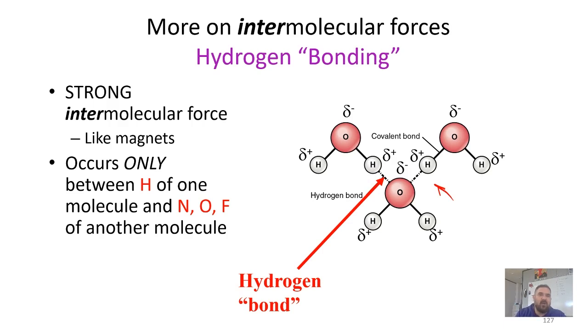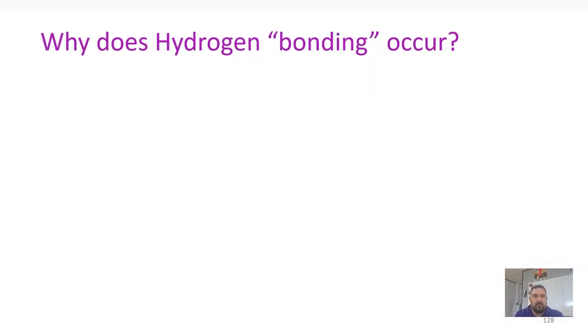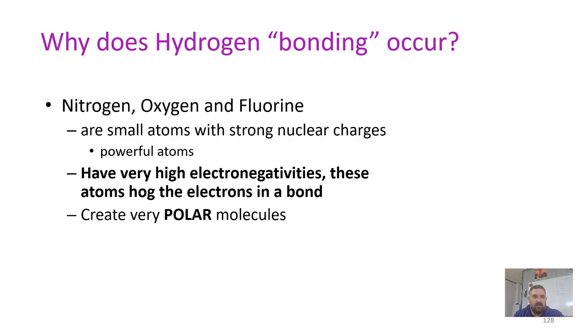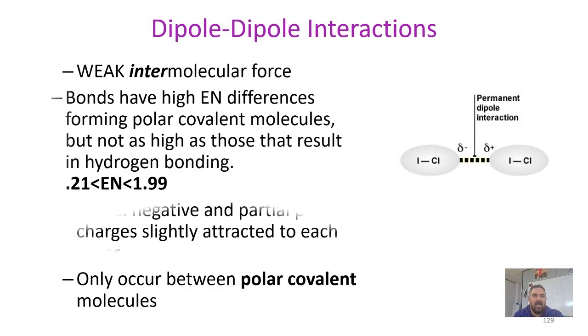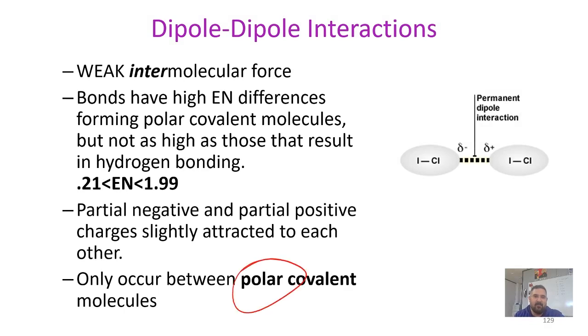Now, it's the strongest type of intermolecular attraction. We'll talk about this on the next slide, but just know that with hydrogen bonding, it's very similar to polarity. You still have a positive side and a negative side. The only difference is it's much stronger than polarity. All right, so we already discussed all of this. Now, dipole-dipole, we already said that this happens in polar things.